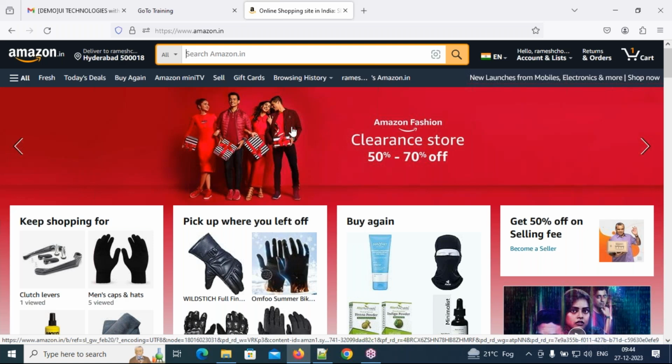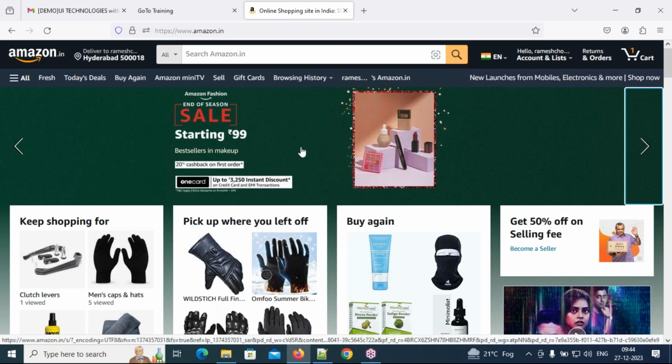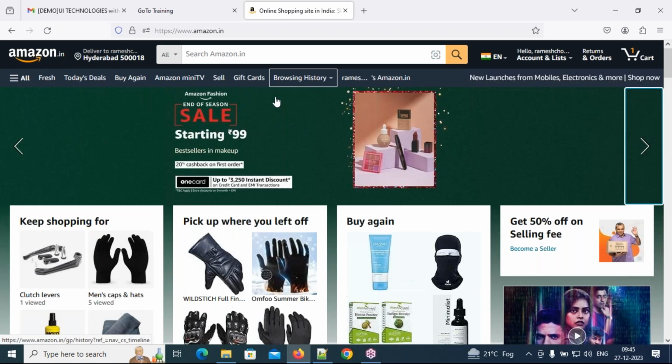To get that interest, they will give offers related to the same. See, clearance store 50 to 70% off. Offer-related things they are displaying first of all. So if you have more money, immediately you can check and purchase also. So they are making interest in this application. They are not keeping it outside, not at the last. Very starting they are keeping it.